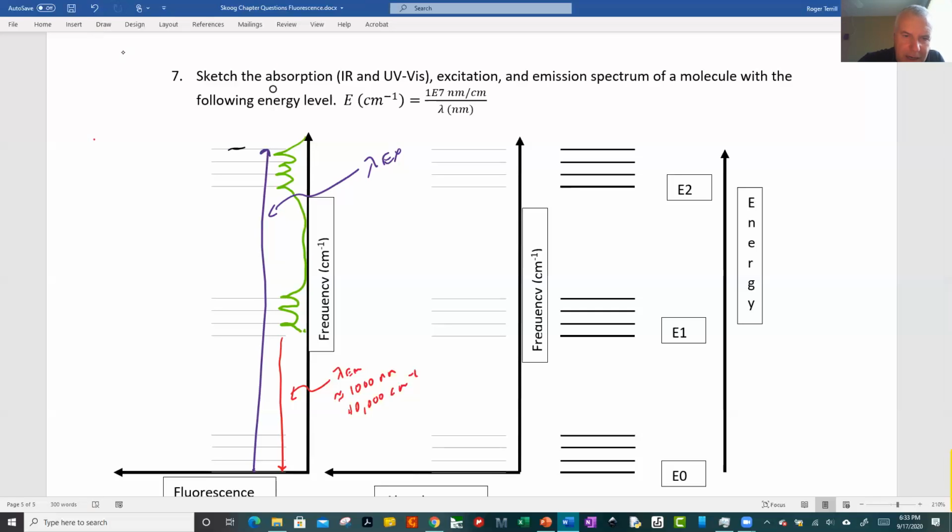If you excite it up to here, what's the first, it's called a photophysical process. What's the first thing that happens to that molecule when it's excited up to this E2V4 level? E2V3. Yes, you get a squiggly wiggly down to there, which is what kind of decay? Non-radiative. Non-radiative decay. Excellent.